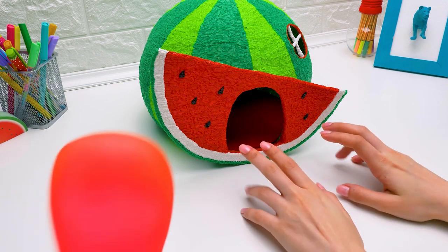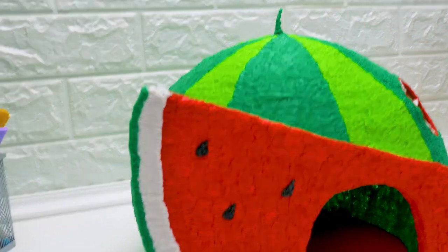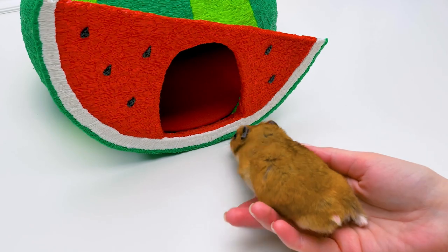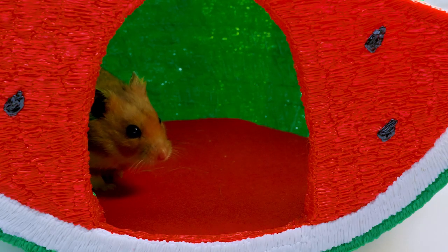What do you say? Holy cannoli! Susan, I officially declare you the winner. You really managed to draw a hamster house in which it's possible to live. Let's ask Ginger's opinion. Oh, I think he likes it. I'm so happy.